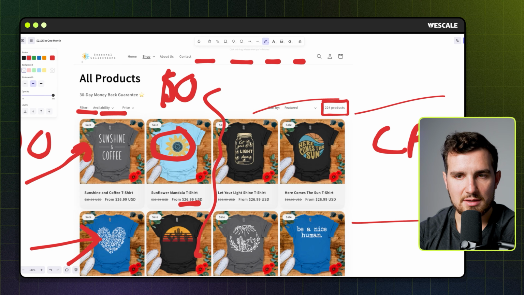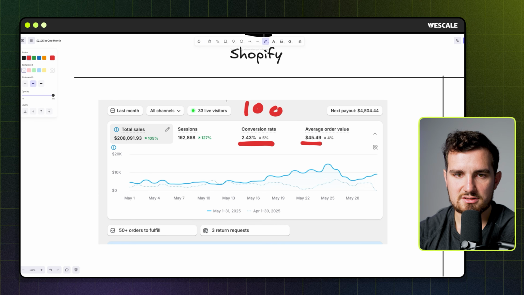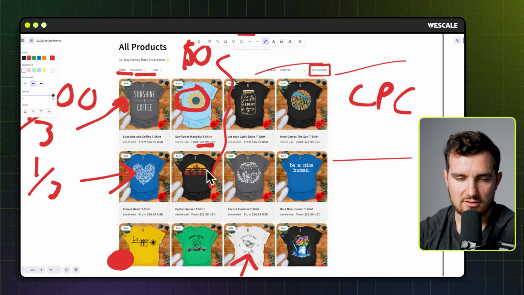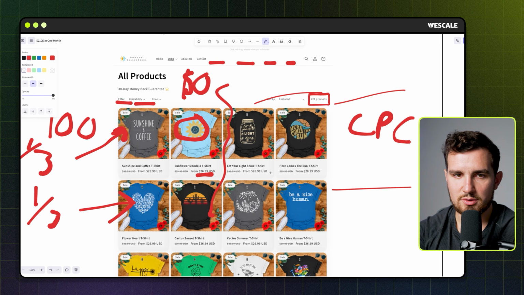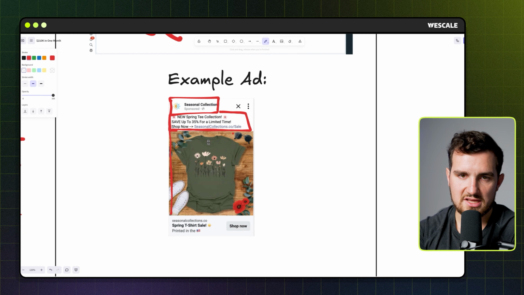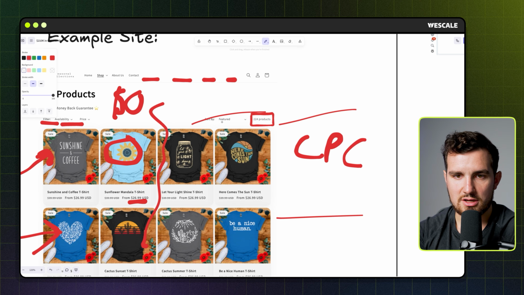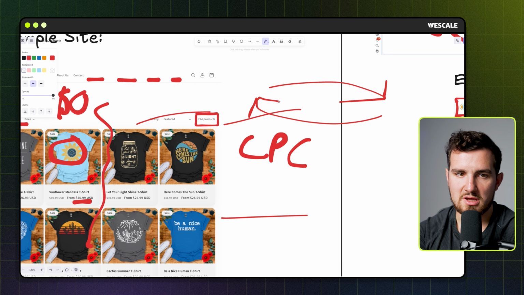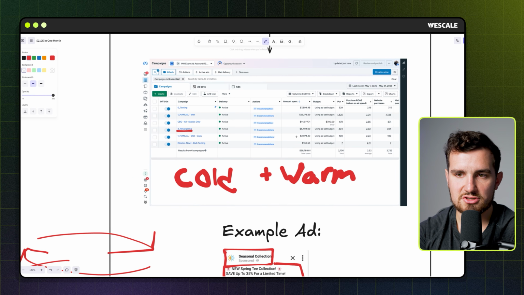And this is a demo store that we ran as a short example. The brand that we're currently running, that this screenshot is from, is nearly a carbon copy, nearly identical to this, just in a different niche. But same premise, same everything, same type of site layout, same types of mockups, same types of designs, product types, everything else held constant. But these are what the ads look like. And then we're really just in this constant feedback loop. We make more designs, then we see which ones are getting the cheapest clicks. And then we make more designs like those that are getting the cheapest clicks and just rinse and repeat.